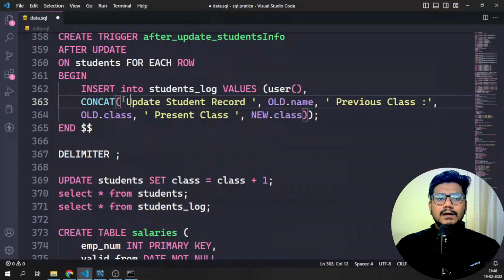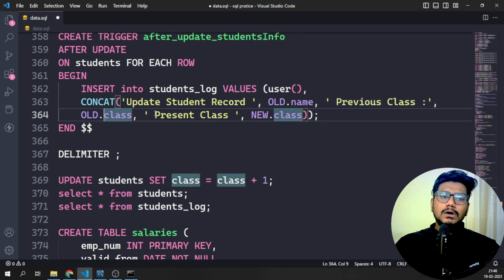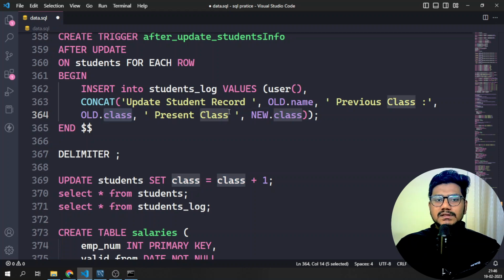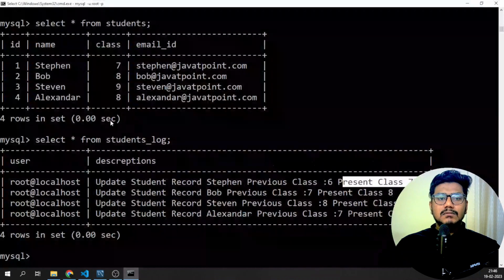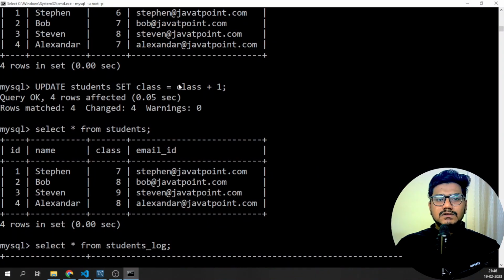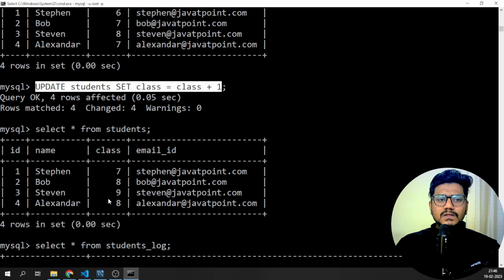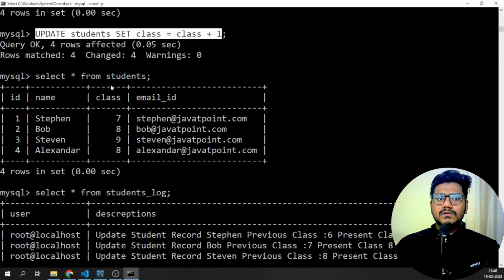What does it mean? Update the student record old dot name means whatever name is already stored, that is going to be stored. Then here I am telling previous class was old dot class itself. Old dot class means the old value is going to be stored here, and the present class is new dot class. New class means whatever new value was inserted at the time of the update, that is class plus 1. Whenever I update all the classes, this trigger got executed for every person.